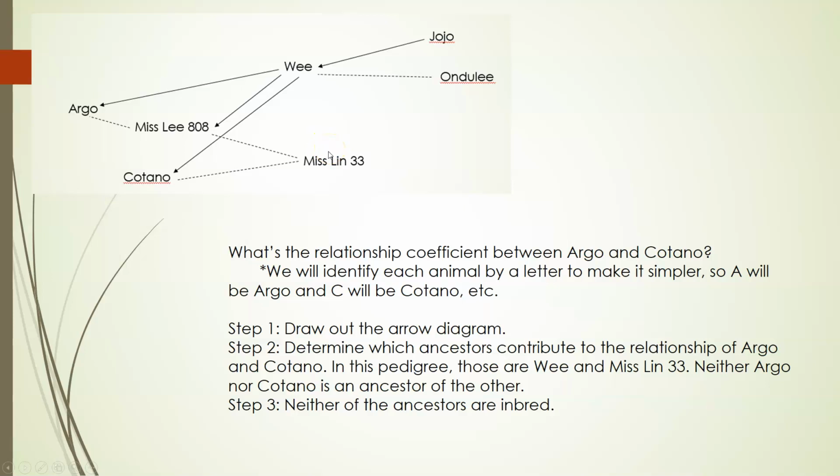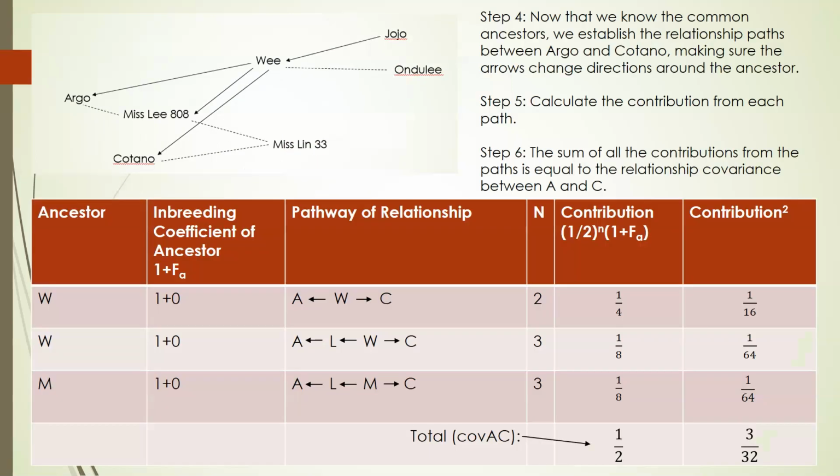From this pedigree, neither of the ancestors are inbred, so that avoids some issues that we're calculating for later. They could be if we went back more generations, but you just take the arrow diagram that you are given. This is not meant to look overwhelming. It shouldn't be. It should be a simple process. I say that, but I know it's going to take some getting used to.